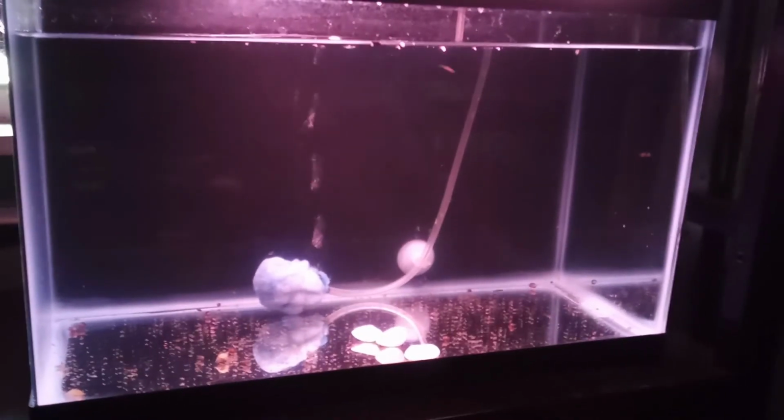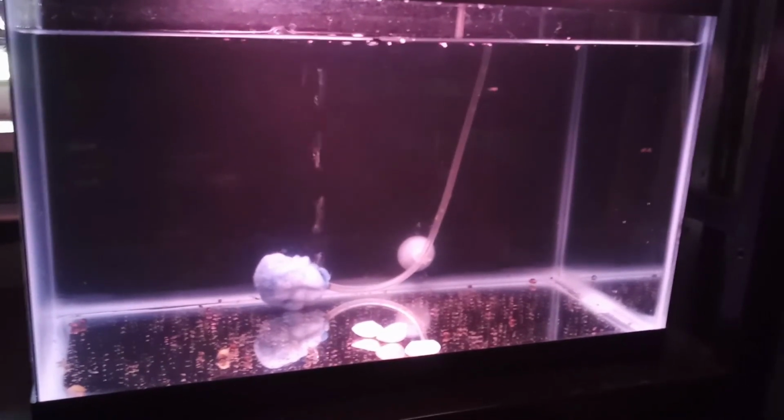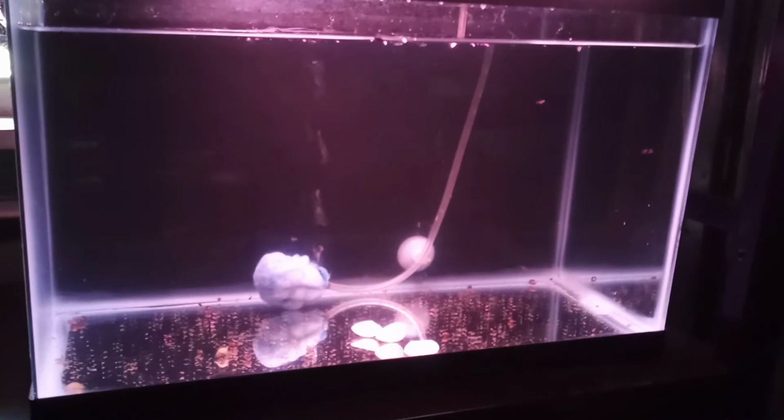But here's a tank. This is still coming out of my 55 gallon, where I have most of the females that came in, and I didn't put them all in my community tank just because they were having babies and it wouldn't have been safe. And then there's all sorts of different kinds of chemical spikes if you're adding a bunch of fish that are spawning to a community tank. It's not necessarily a good idea, I think. So I gave them a few weeks to get these going, and as you can see, everybody's healthy.